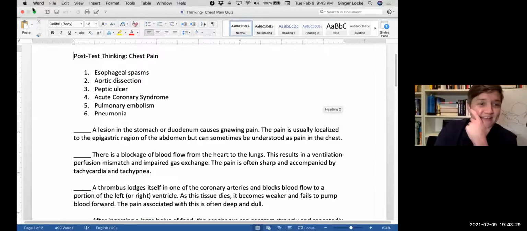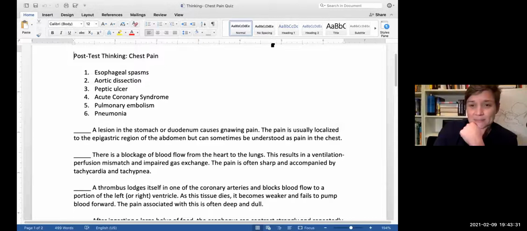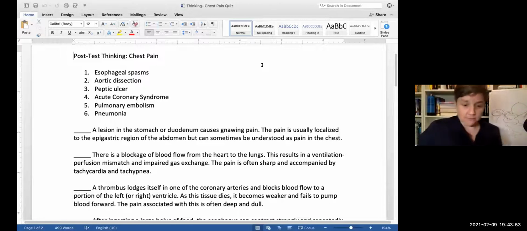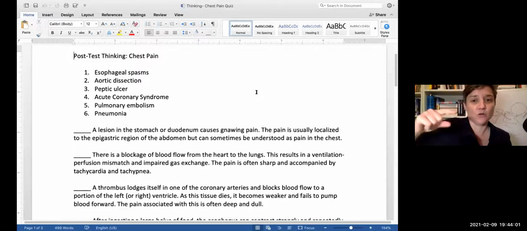So peptic ulcer is, there's confusion with the naming of all this, but a gastric ulcer, right? Ulcer in the stomach is a type of peptic ulcer. So peptic ulcer just means an ulceration somewhere in the GI tract. You can have duodenal ulcers, peptic ulcers. You have ulcerative colitis in the colon. All of these are peptic ulcers. What ulcer means is an ulceration. It's a kind of hollowing out of the wall.